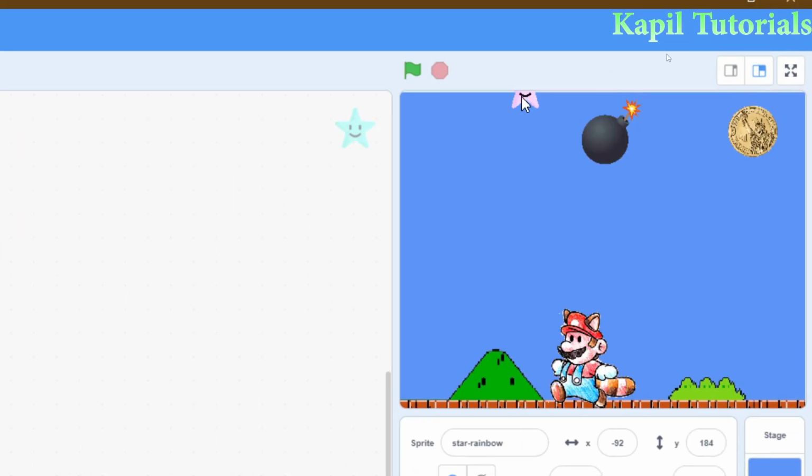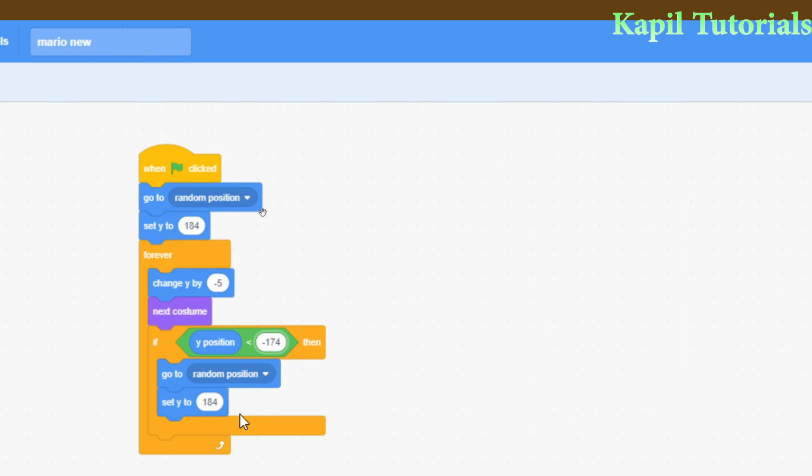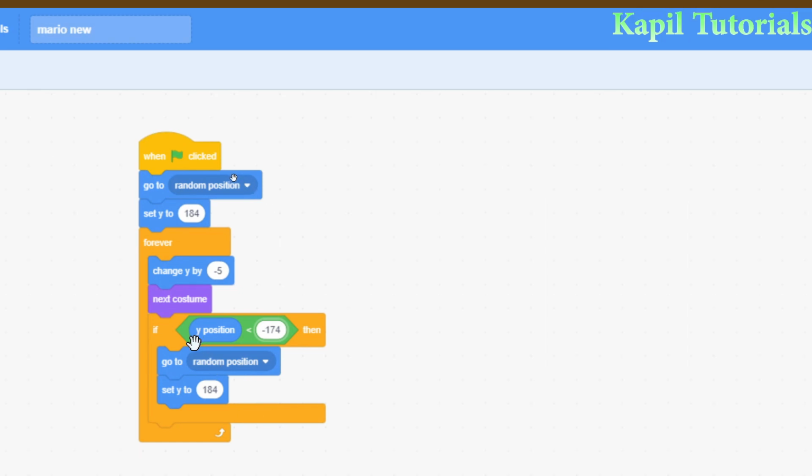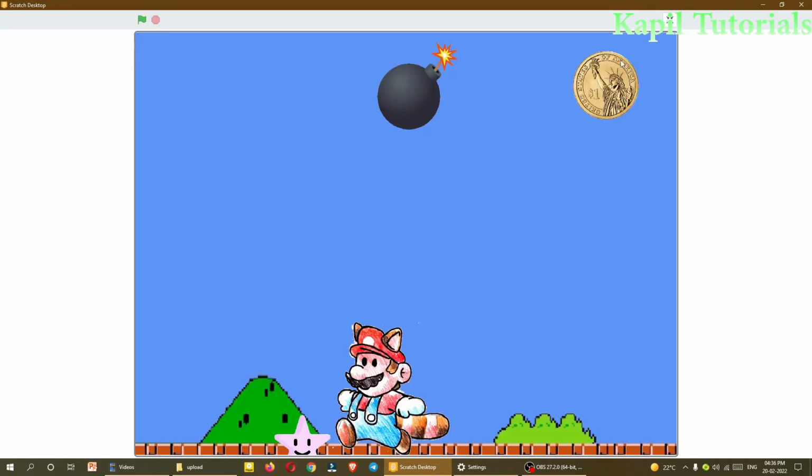Because when it comes down, like this sprite is coming down, you could see here, it converts into minus, because 0 is somewhere here. And then again, when it comes down, slowly and slowly, it decreases the value. So I have just done the same thing. If Y position less than -174, then again random position, the same thing I have used on this side. So let's check. So my star is coming down, and again, see, that means till here the coding is okay.